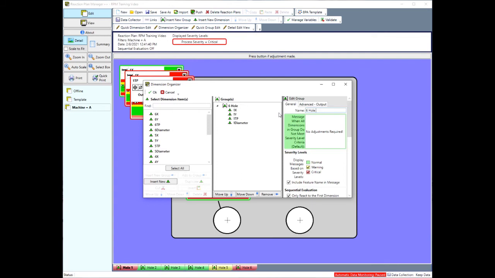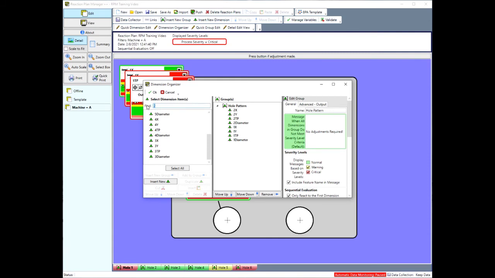And I'll just call it hole pattern. So I'm going to go ahead and put the other dimensions in this group. I'll start with 2. And then I'll add to the group.